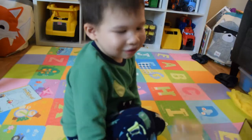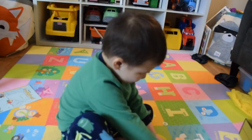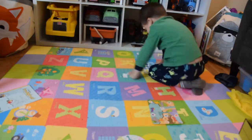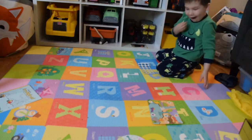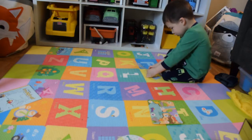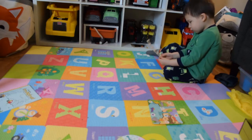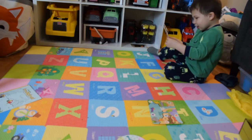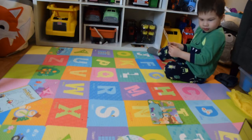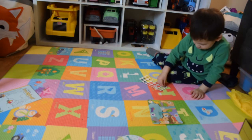All right. You like the game? Yeah. Help Mama clean it up. Okay. You want to put them all back in? Yeah. I'm gonna put any left here. You want to clean it all back up in that part? That makes it super tricky. You can try it.